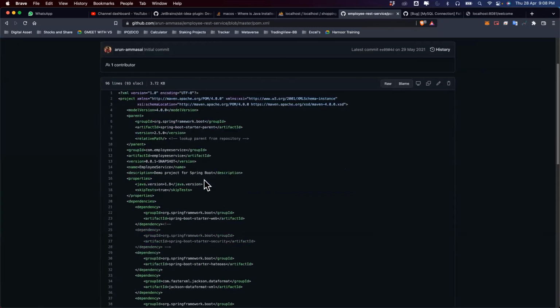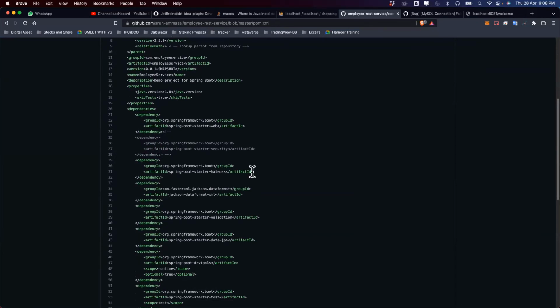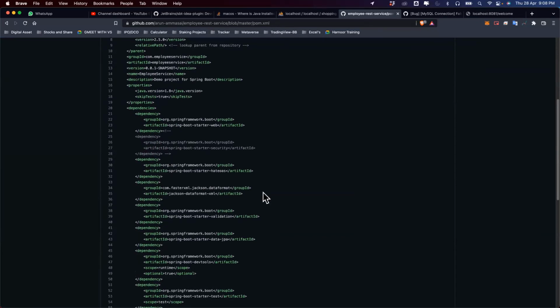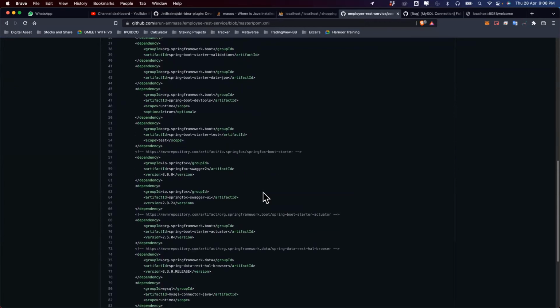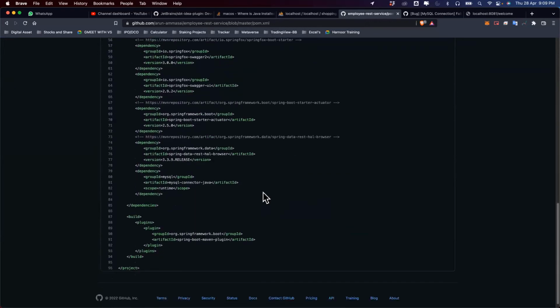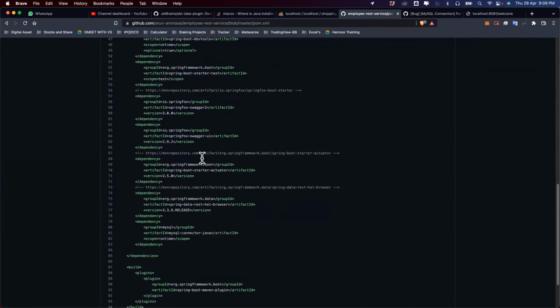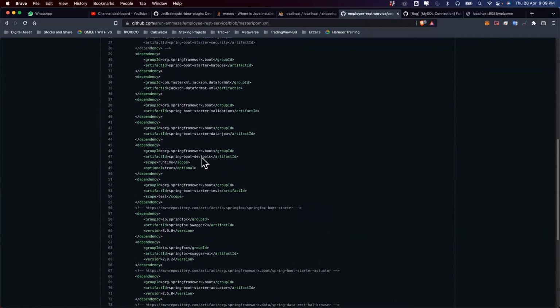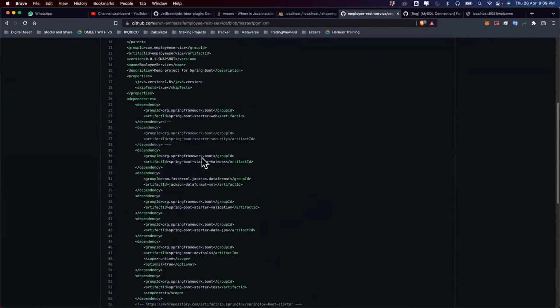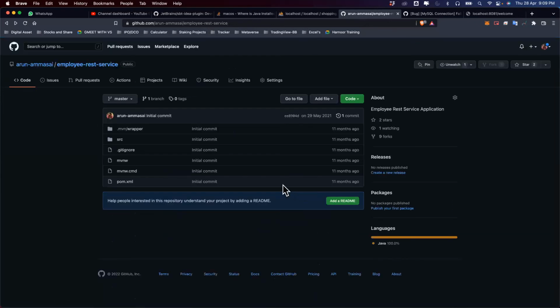Let's see what is the relevant information here. Spring Boot starter, actuator, entity, boot starter. But actually we have the JPA, it automatically has to pull it.